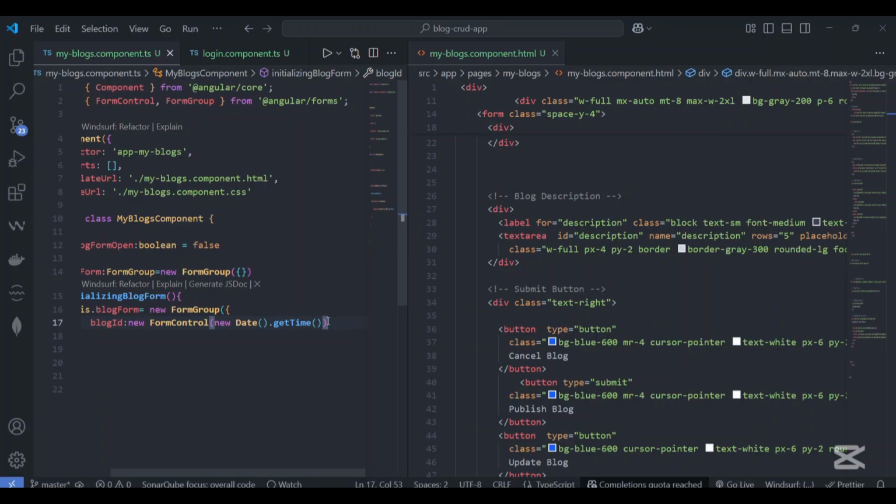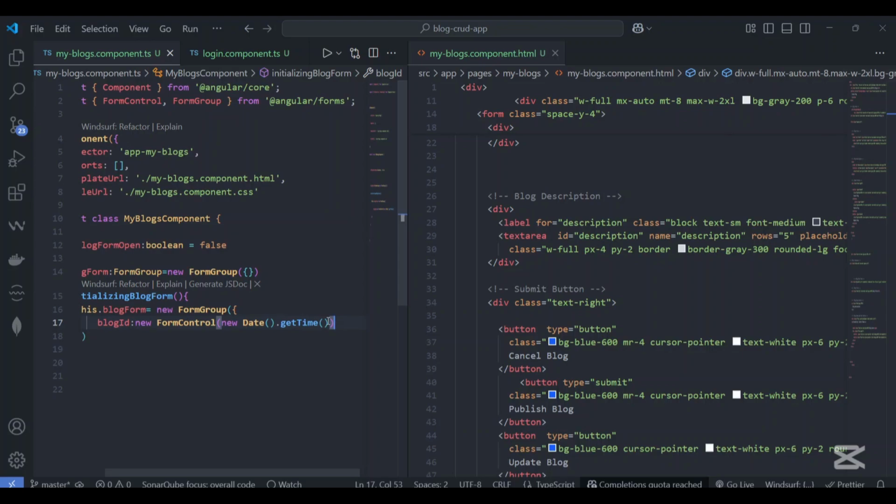So we'll create this, but if we are working with the backend, we should not do that, because the blog id is created automatically by the server or MongoDB also. We should not give blog id. The blog id is generated by the server.